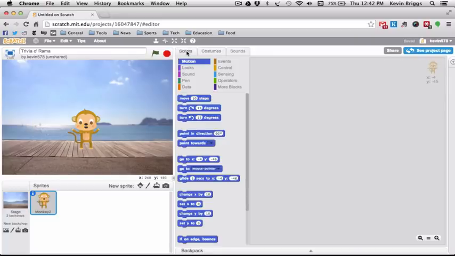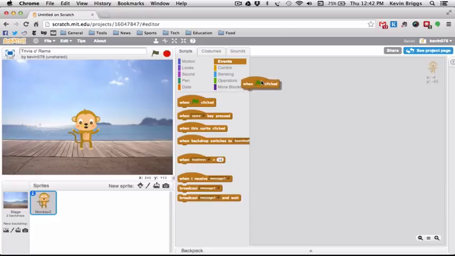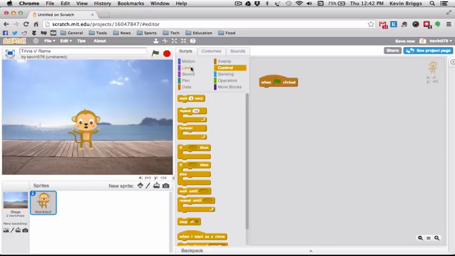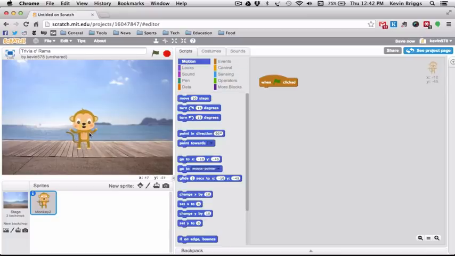Okay, so I'm going to give the monkey some commands here, and I always want to get my green flag. That's the proper way to start things in Scratch. And then I'm going to make sure I have him showing up and being in the right place. Now remember, wherever you drag him to will be where the go to X and Y command ends up. So right now he is in this spot. It is -10 and -45.